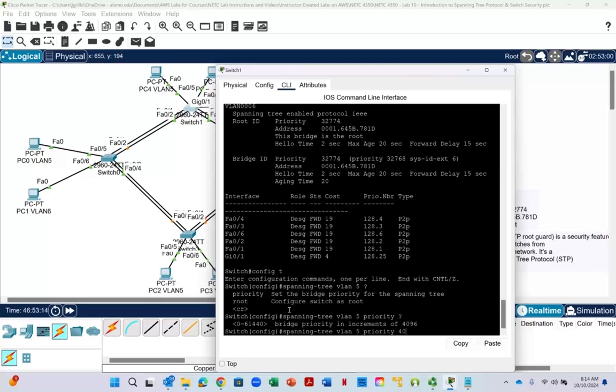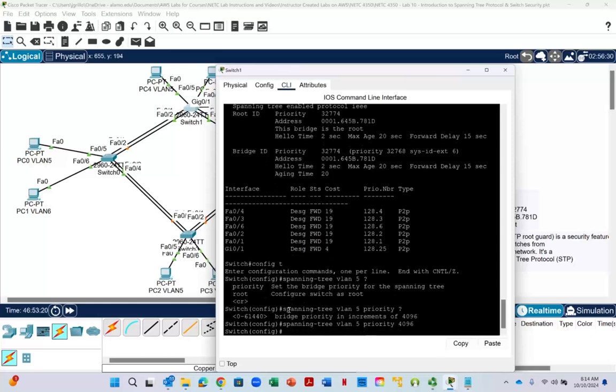So we're going to give this the lowest priority, 4096 for VLAN 5, which still makes this the root switch. And we're going to hit the up arrow, and change VLAN 5 to VLAN 6.